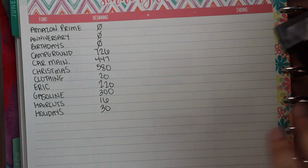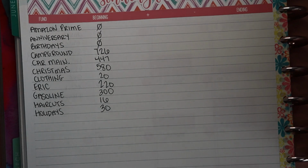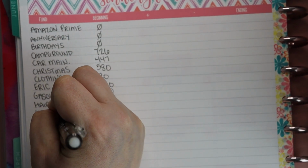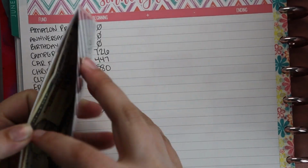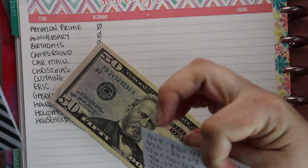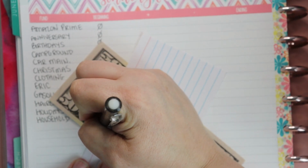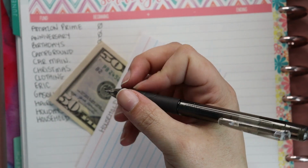Next up, we have our household sinking fund. And our household sinking fund currently has $50 in it. And let's just make sure that's what the card says. Yep, 50, but this card's also pretty full. So I'm just going to update this real quick. Sorry if this is tedious to watch, but figure I might as well do it while I have the funds out.